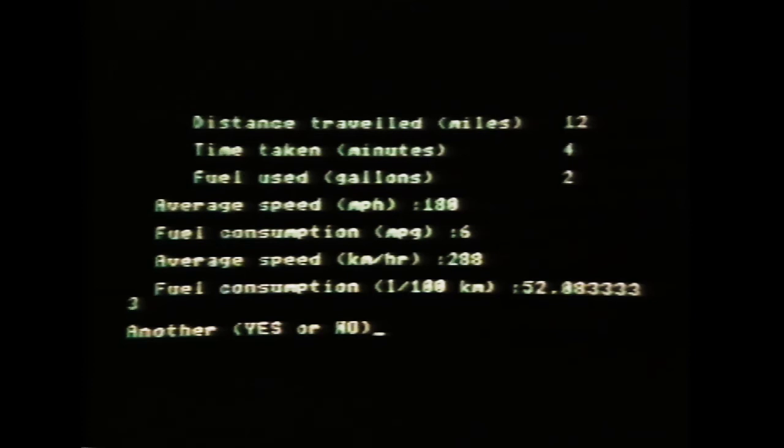Another yes or no is printed again. This time, if we answer NO for no, our cursor returns with that little arrowhead that tells us our program has finished. So we're now able to control the execution. We can go round and round as many times as we want until we answer no to this question.